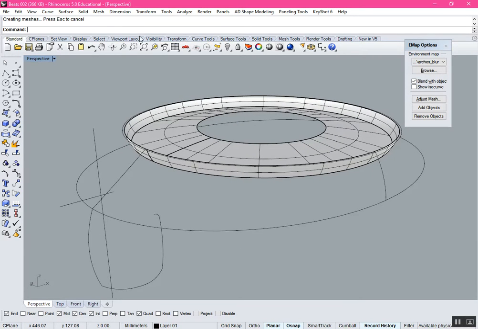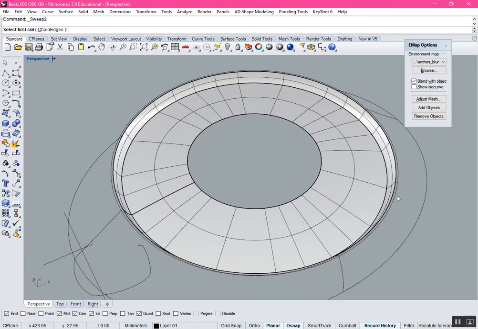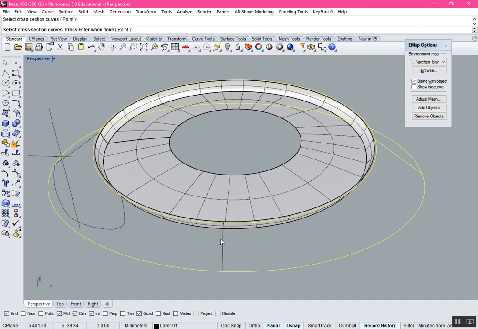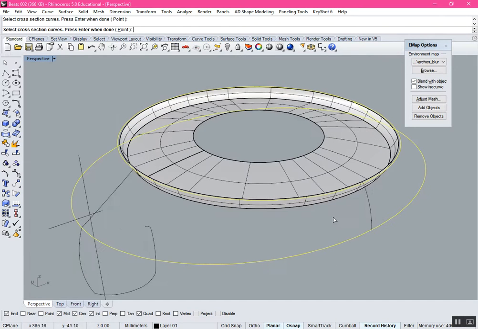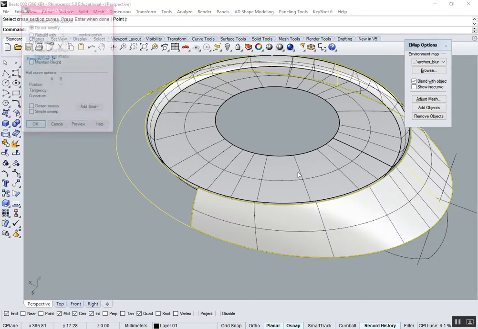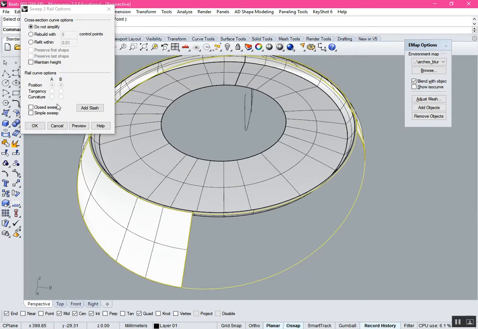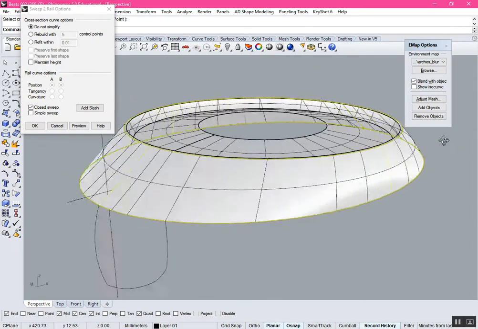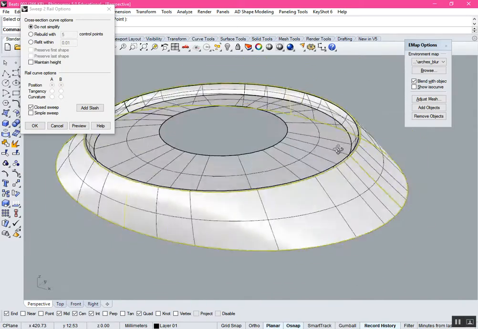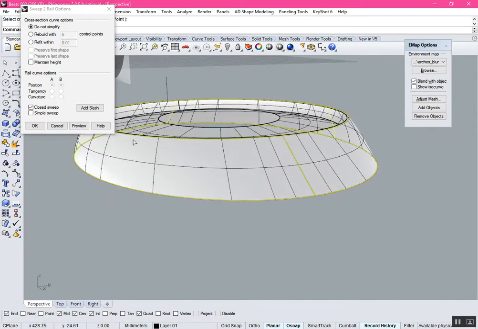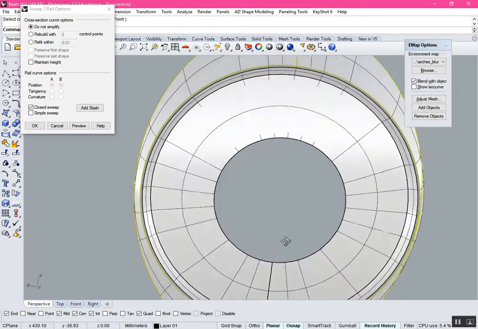Now I'll do a surface sweep two rails for this outside edge. So I've got this rail as my first one, this rail's my second one. Here are my profiles. So I had this concave to convex to concave to convex. Hit enter. Again, I want to do a closed sweep. Hit preview. So you get this fairly complex shape happening. It's a little concave here, but it goes to a convex out here. It's exactly what I wanted.